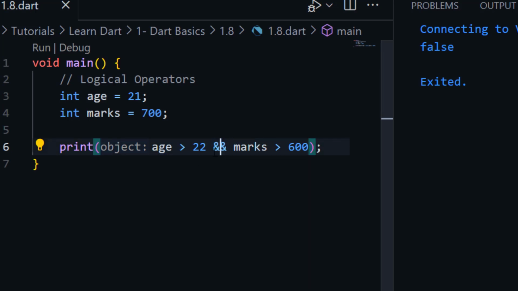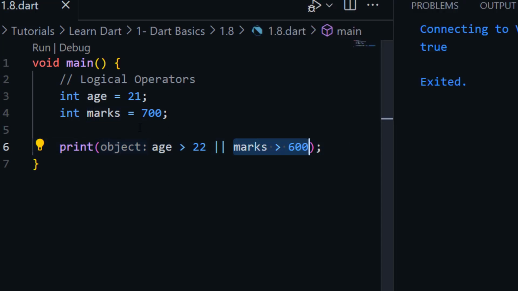Now we will use the OR operator instead of AND. Let me show you the OR operator, right? The OR operator means if one of the conditions is true, then the result will be true, right? Here in this case it will also show the result true, because this condition is true.